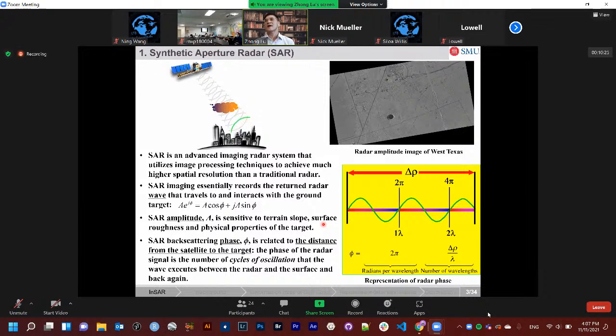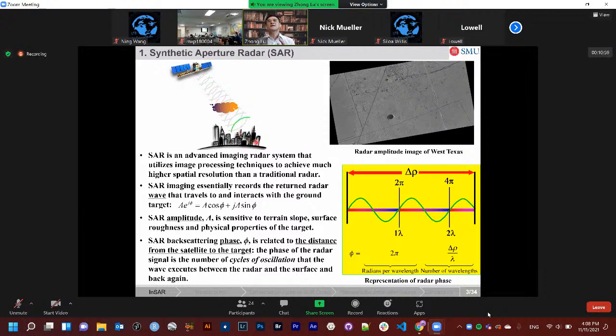Before I talk about the InSAR, we have to talk about the synthetic aperture radar. This is called SAR. What does synthetic aperture radar mean? The aperture is the antenna, so you can say it's synthetic antenna radar. We say synthetic aperture radar because aperture can be applied to both optical and radar data. So you transmit the radar pulses, the electromagnetic wave, just like transmitting a seismic wave. The chirp wave in this case is also used for the electromagnetic wave.